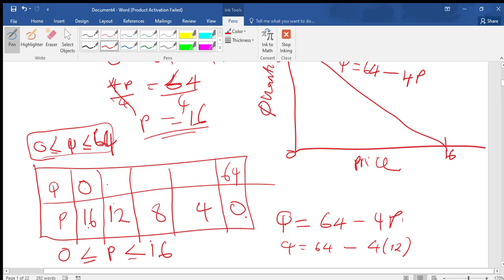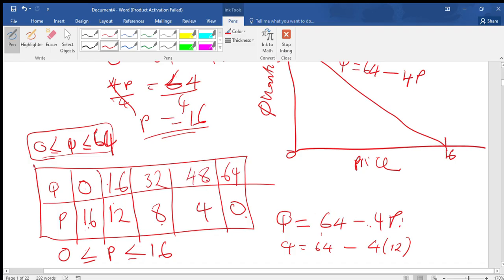Obviously, you're going to have a 16 somewhere there. You do the same when it is 8. You insert it in there. 8 times 4, the answer subtract from 64. So you are going to have values like, you have a 32 somewhere there. If you insert a 4 there, 4 times 4, you subtract from 64. You are going to have 64 minus 16. You are going to have a 48 there.